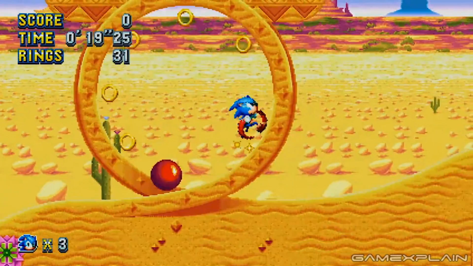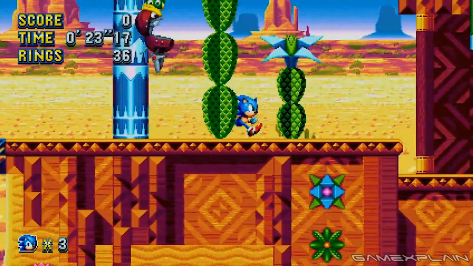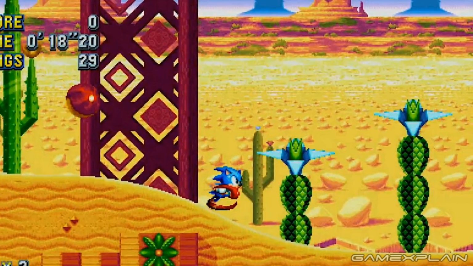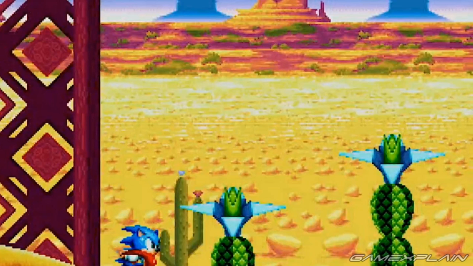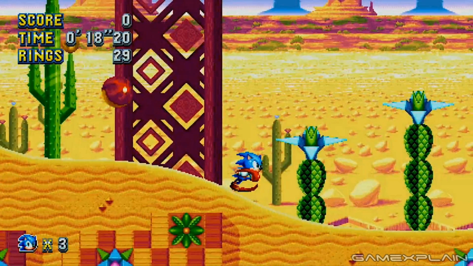The first bit of gameplay we see is in Mirage Saloon Zone, but before we even begin, we just have to marvel at how sharp this game looks. You can see the details of a huge gathering of rocks in the desert leading out to a set of plateaus. Looking good is nothing new for Mania, but we still wanted to highlight it.